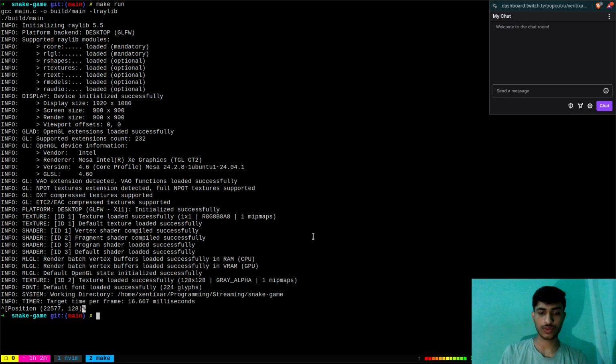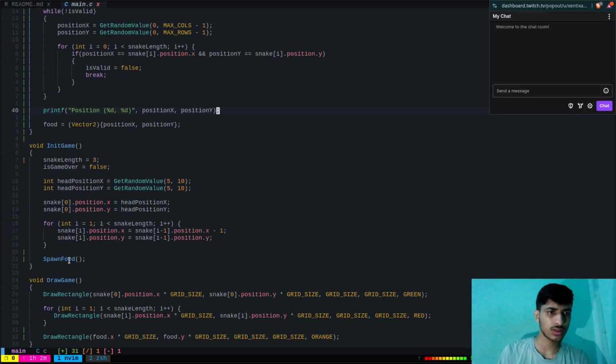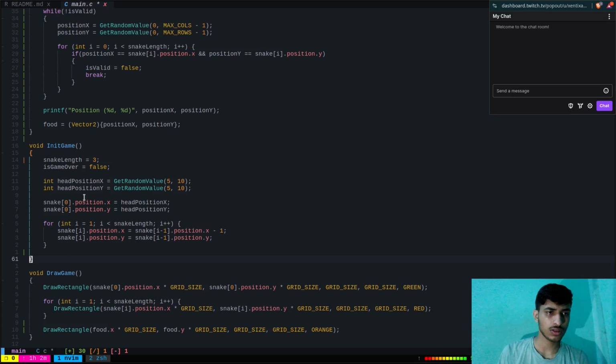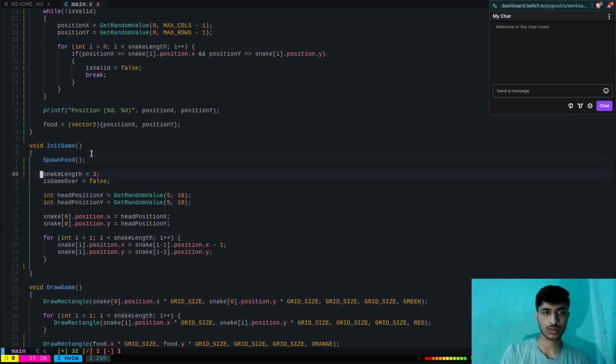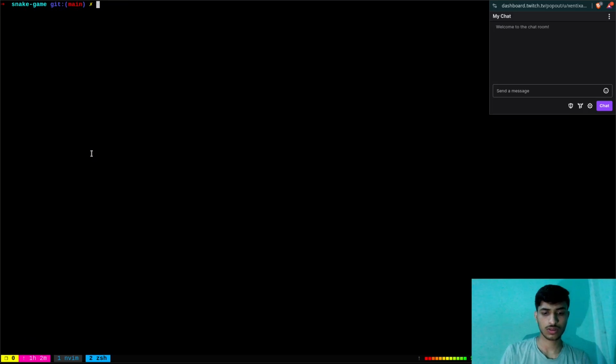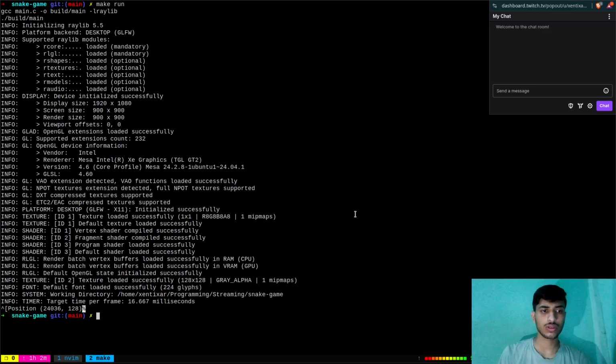What the heck? This function is not even called. What even called?